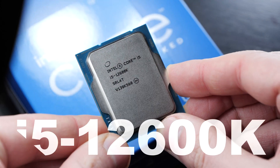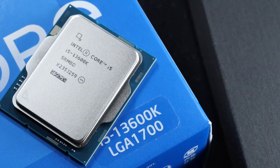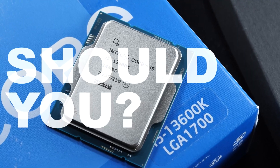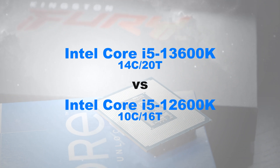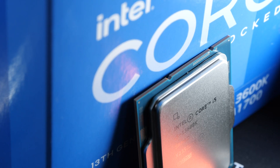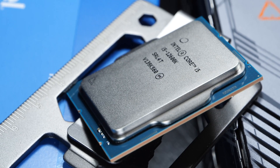If you're an owner of an Intel i5-12600K, have you ever thought about upgrading to its successor, the 13600K? Of course you could do so, but the more important question is: should you? In today's video, I'll be offering you a quick and dirty comparison between these two processors and what the main differences actually are. Both have their pros and cons, but is the 13600K a worthy successor to the 12600K?